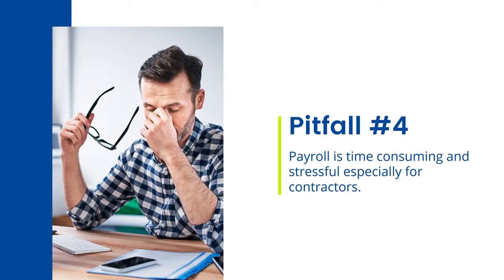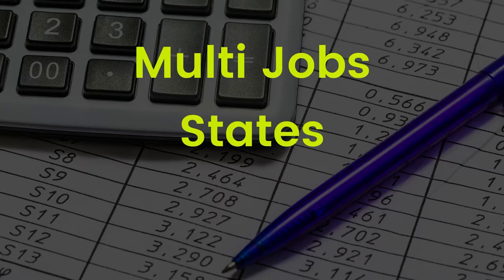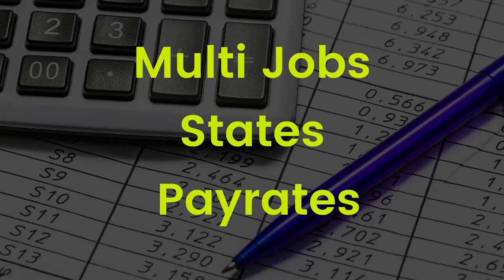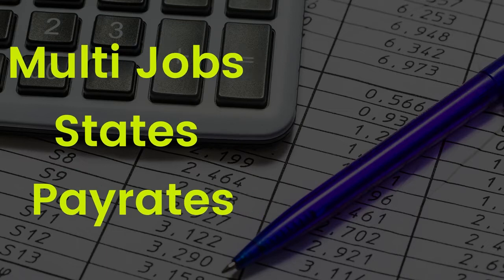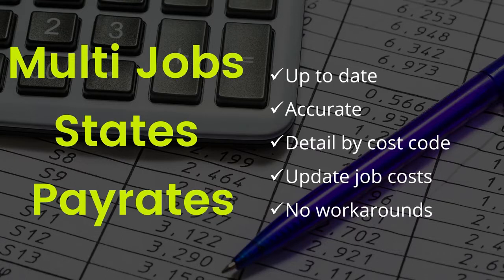The ability to have multiple jobs, multiple states, and even multiple pay rates all in one pay period and on one paycheck. Having this flexibility in your payroll system is critical to keeping your job labor costs and hours up to date and accurate. You need to be able to break down your timesheet detail and have that flow directly into your job cost automatically without limitations. With construction-specific payroll, these features are built right in with no need for workarounds.